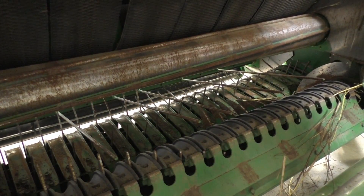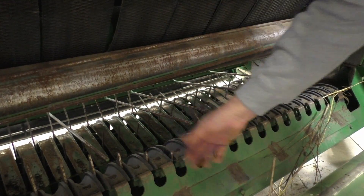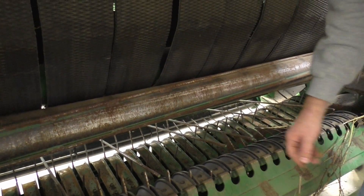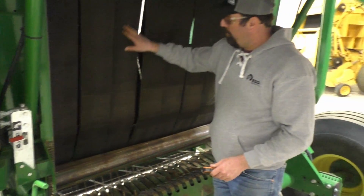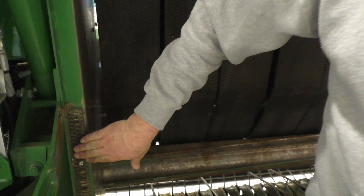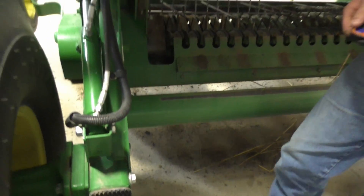It's a used baler with one season through it — that's where the squeaks come from. It has found some rocks. These are just plastic wear guards, basically, just going to keep things moving against these. There is actually one that's pretty bent and one missing already, so that's something to be watching all the time. This is our starter roll — notice it's got some wear on it already. We don't have a floor roll down here like the Vermeer or New Holland does, so we got to watch that. Our belts is literally what's going to grab that bale along with our starter roll and get it actually start rolling. We have some rubber belting here, literally just to try to quiet the door down when it's closing. On the back, this is where our actual bale kicker is going to hit too, just to keep stuff a little more quiet.